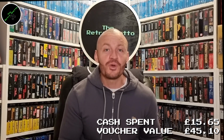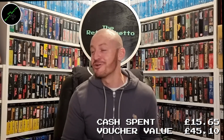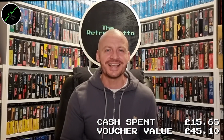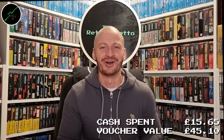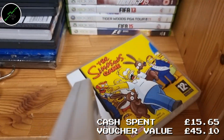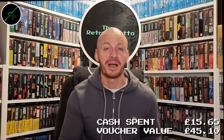Also, Mario Kart on the Wii. I found so many of these, and full disclosure guys, I do not own Mario Kart on the Wii. I've been actively growing my Wii collection. But I just keep finding them, and because they hold so much value, I think CEX are giving £11 each for that. I just keep trading them in, knowing that I'm going to find another one, and I did that yet again, so my hunt for a Mario Kart Wii to add to my collection goes on. And I also found a copy of The Simpsons on the Nintendo DS. In total, I paid £5.85 for those 3 items, and that returned a voucher total of £19.